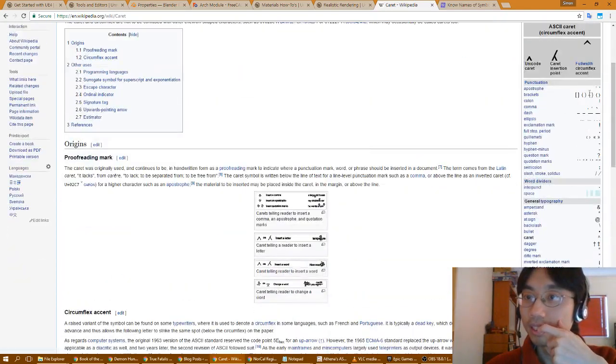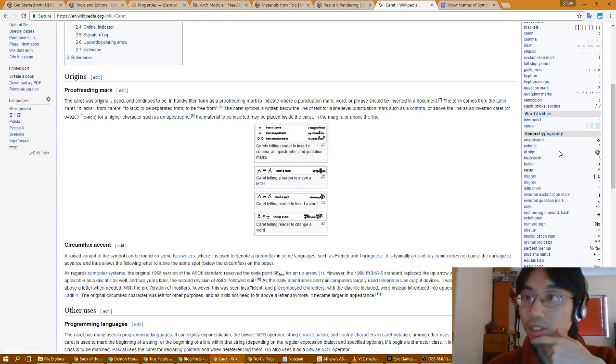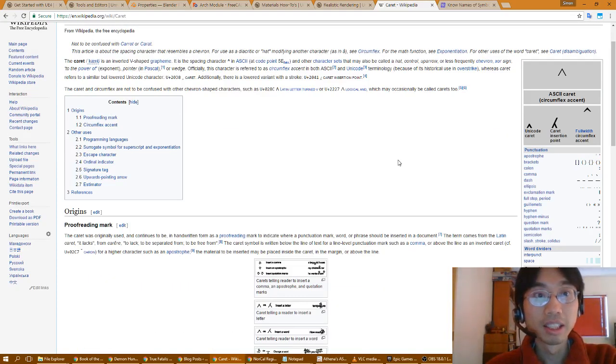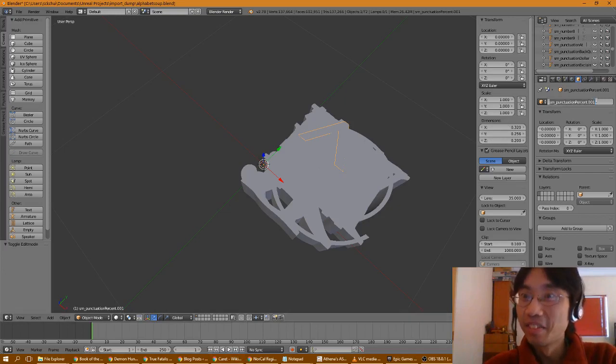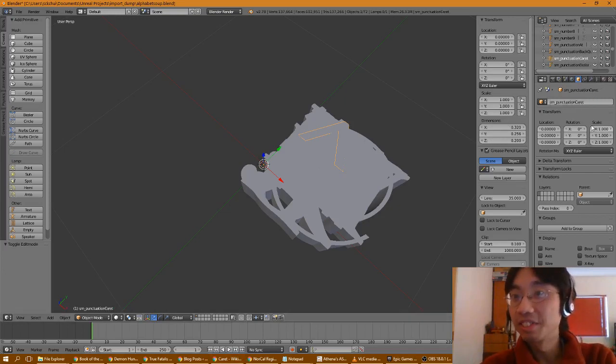Well, there's the general typography: ampersand, @, asterisk, carrot, dagger, degree, ditto. Alright, it's a carrot. Sure. Okay. Carrot.